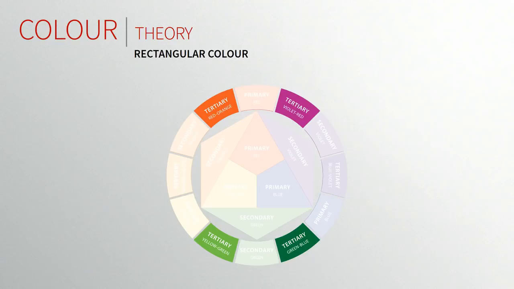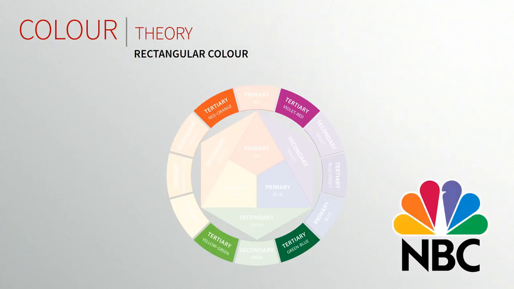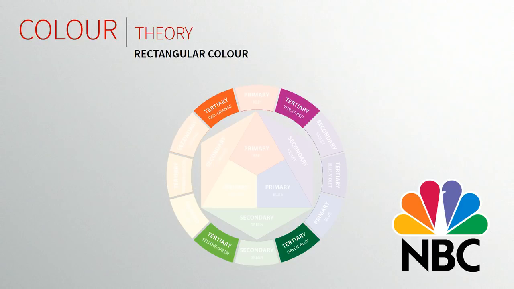Finally, we have rectangular colour schemes — these are a little bit more complex and very hard to work with because your design can end up looking a bit like a rainbow. If that's what you want — NBC uses them here to good effect — then that's fair enough. To get a rectangular colour scheme, you're basically drawing a rectangle over your colour wheel, and each of the four points represents a colour. Just be careful, as it can look intense. Lucy asked: is there a special name for white and black? Yes — these are what we call colour neutrals, including blacks, greys, browns, and beiges.